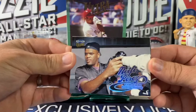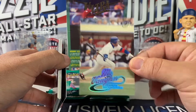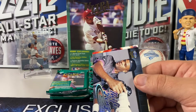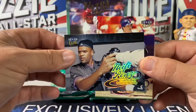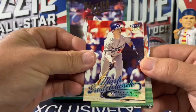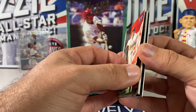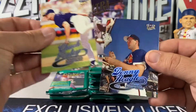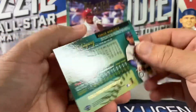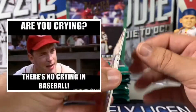I'm definitely going to edit all this together for you guys because this is just ridiculous. A lot of the same names I pulled in early packs — Nomar probably has the same gold medallion. The first gold medallion I pulled was Todd Helton so if there's another Todd Helton gold medallion we know it's pretty much the same pack. Going to the gold medallion — A-Rod! And it already has paper loss.